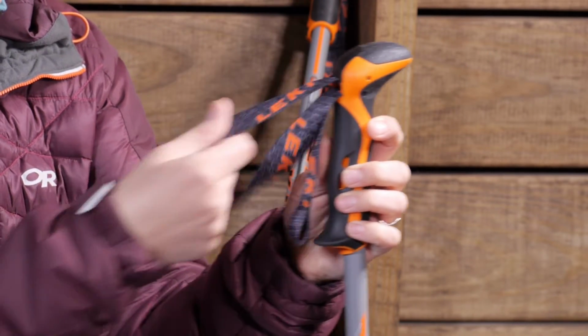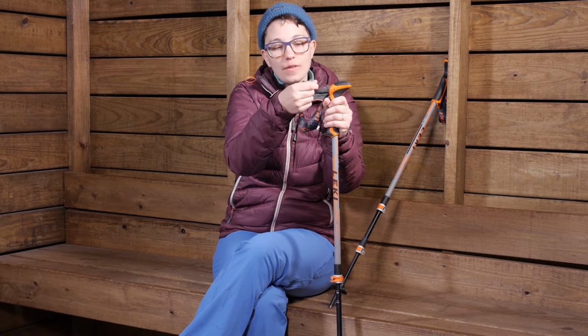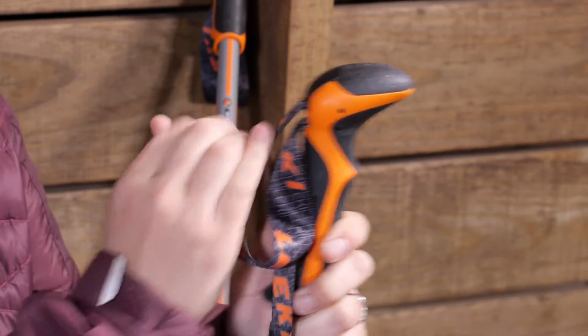It's a nice, soft, and comfortable strap, and to adjust it, you just have to pull up on the top of it, adjust, and then pull back down. And this really takes the pressure off of your hands and your wrists as you're hiking and gives you a little bit more stability as well.